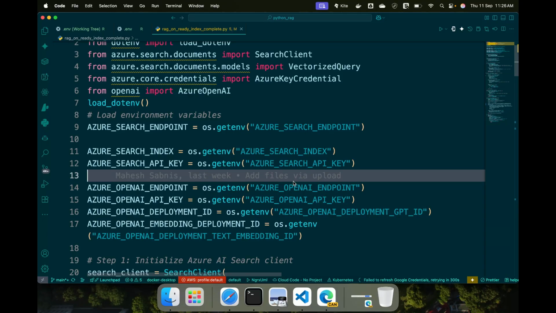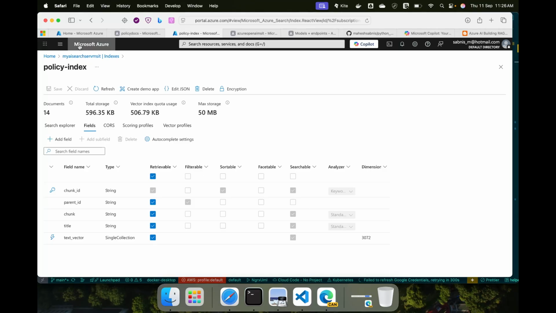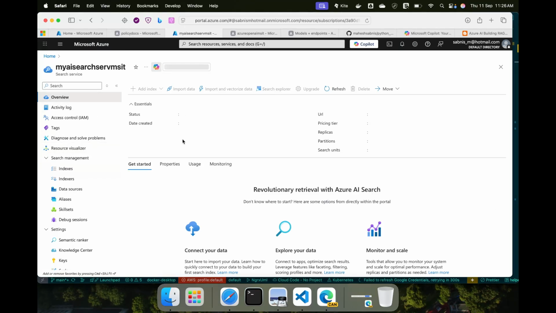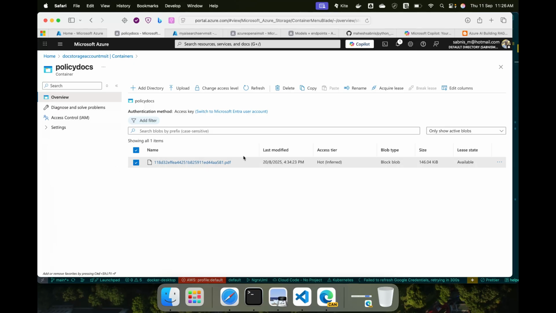So, in the previous videos, we have already seen how we can create the Azure AI Search Service. We have also seen how we are going to have the Azure storage account created and upload the document on it.